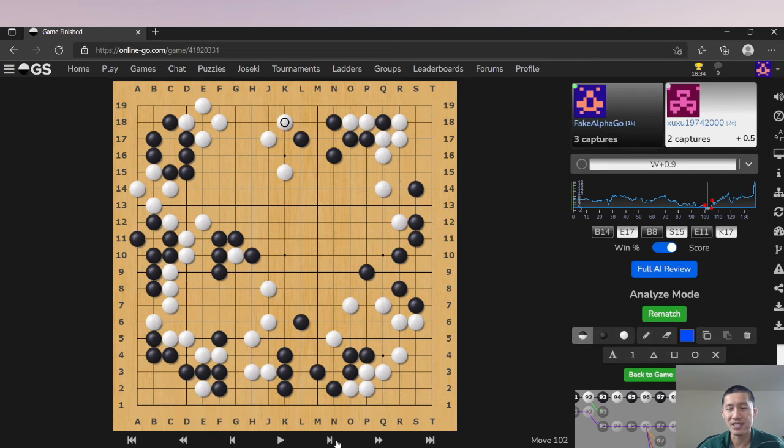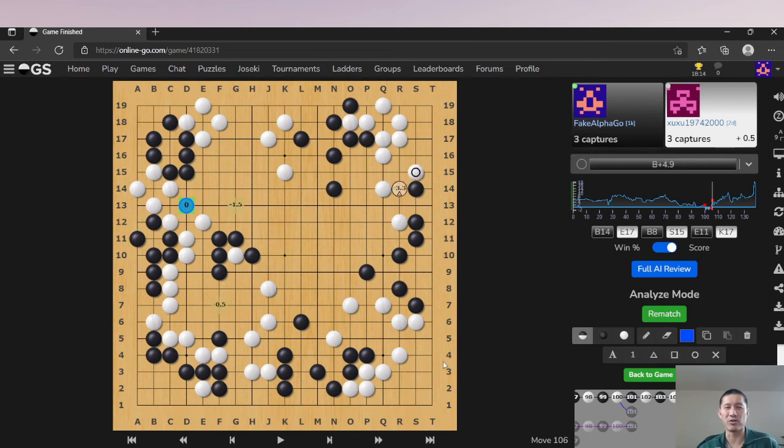So he does that. I'm going to do this first and then jump out just to secure this group. I'm a little bit afraid that if he caps, it's going to be hard to make eyes in here. It probably isn't that hard, but I would have to do some damaging moves, which I don't really want to do. So I jump out.